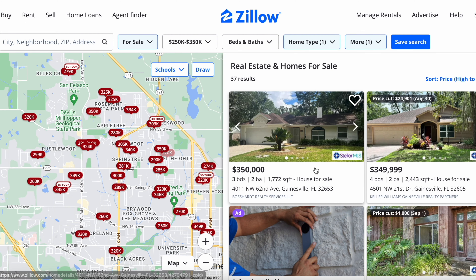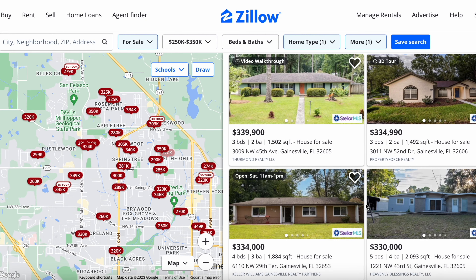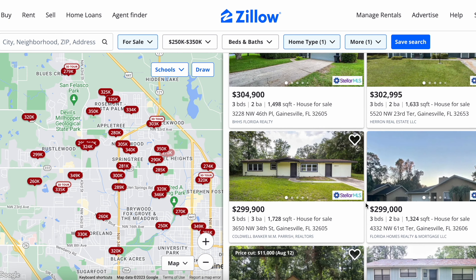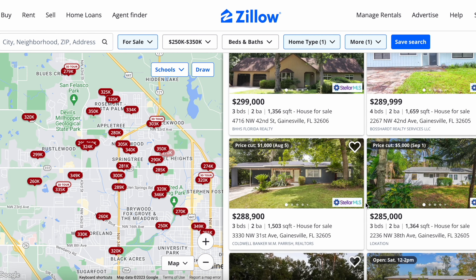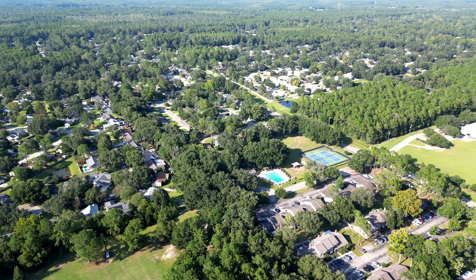For example, if you're looking under $300,000 for an older home but a larger yard, here's what you could expect to find. Most of the homes that meet your criteria are going to be in this part of town. This part of Northwest Gainesville is really known for all of the trees, parks, and playgrounds.